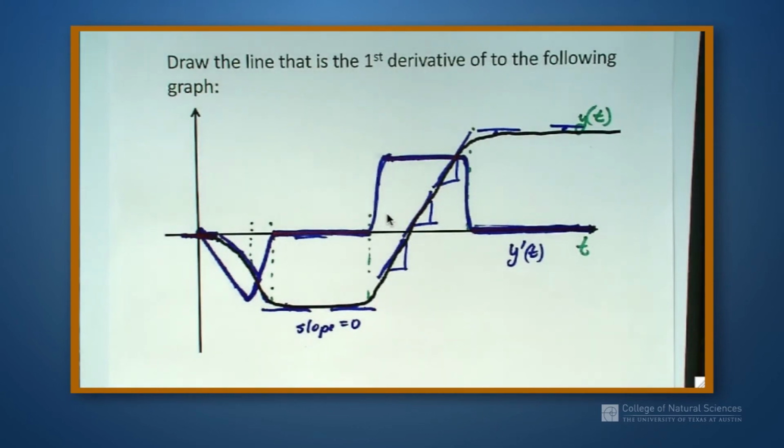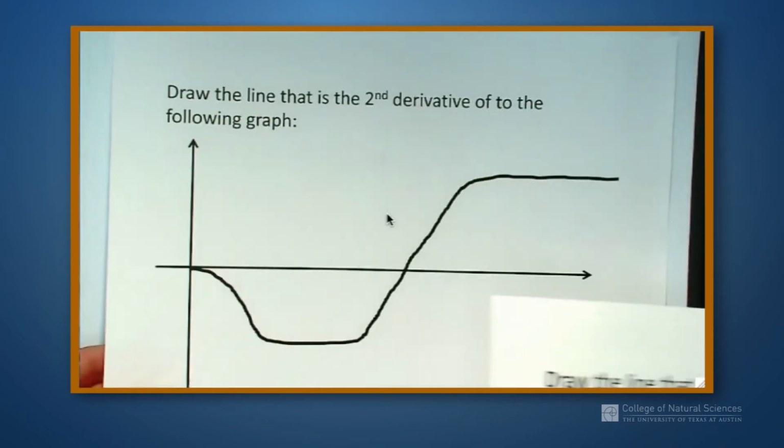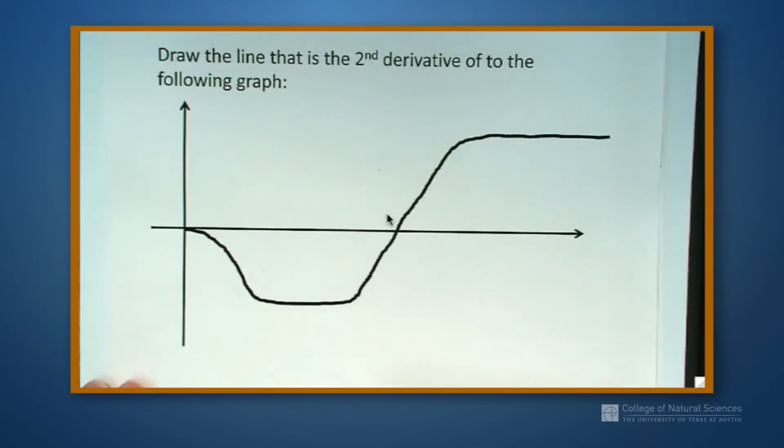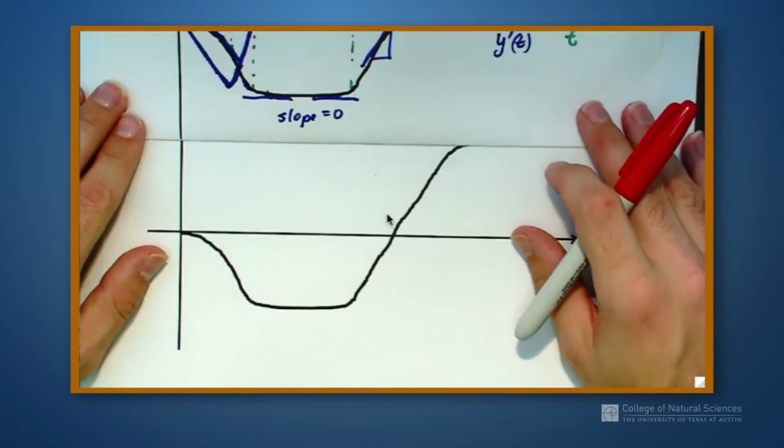Now, if we wanted to go through and figure out what the second derivative was doing, it's a little bit of a tricky thing to do, just because we're going to need the first derivative to help us out. So I'm going to fold the piece of paper I just got done working with, and we're going to try to do the two things together.